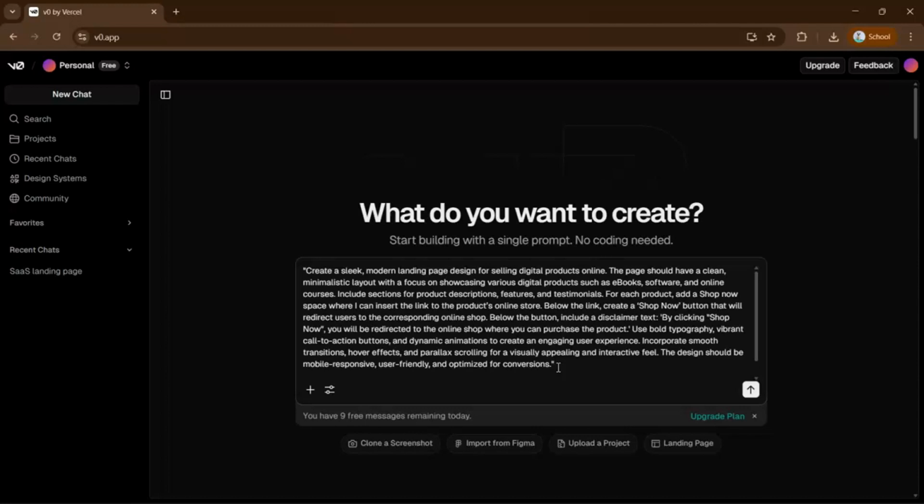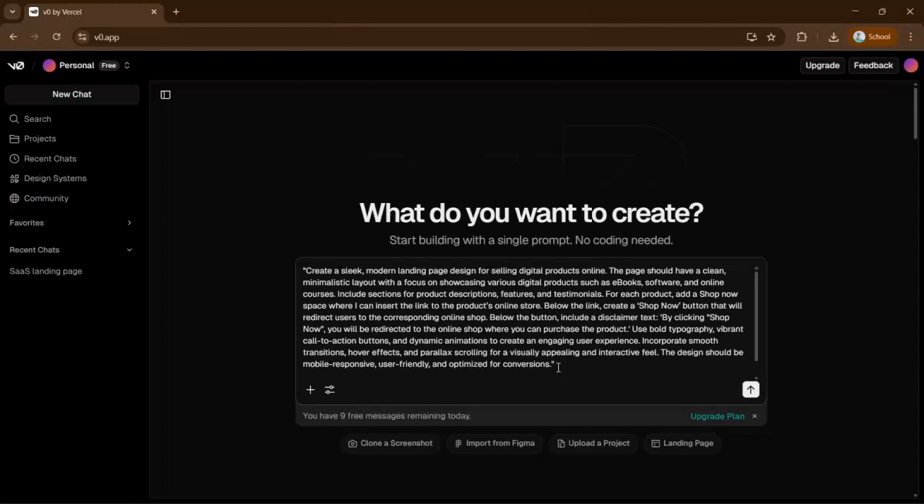For each product, create a Shop Now space where I can insert the link to the product's online store. Below the link, create a Shop Now button that will redirect users to the corresponding online shop. Below the button, include a disclaimer text. By clicking Shop Now, you will be redirected to the online shop where you can purchase the product.